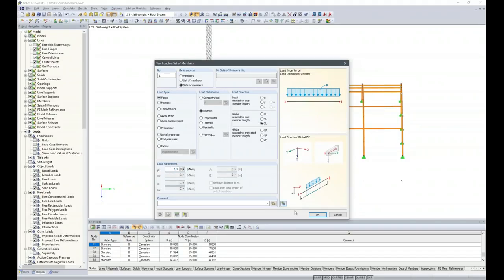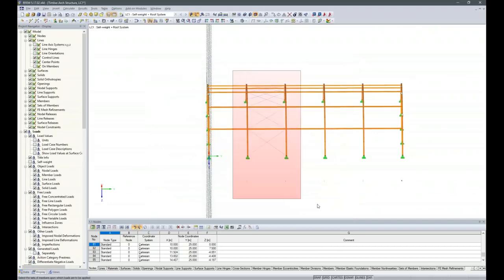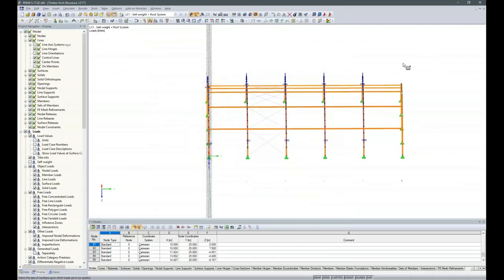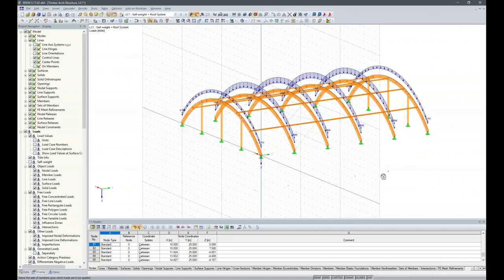It's supposed to be 1.5 kilonewtons per meter for the inner girders, and for the outer ones we will cut that in half. So it's 0.75. That's what it looks like.